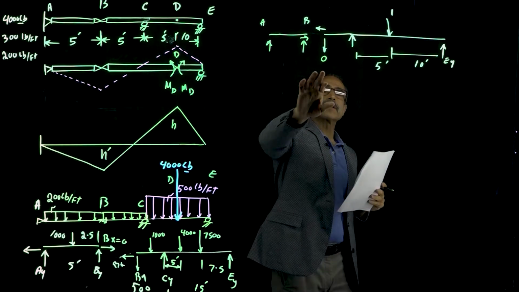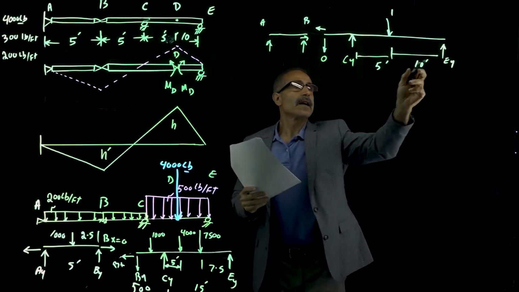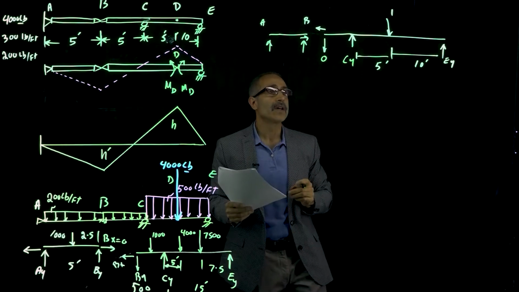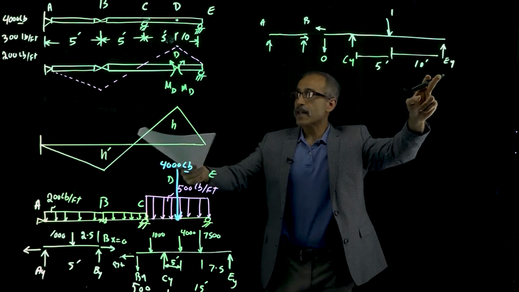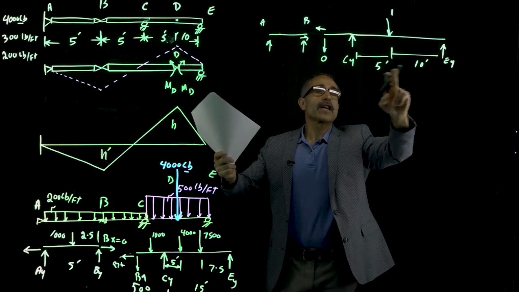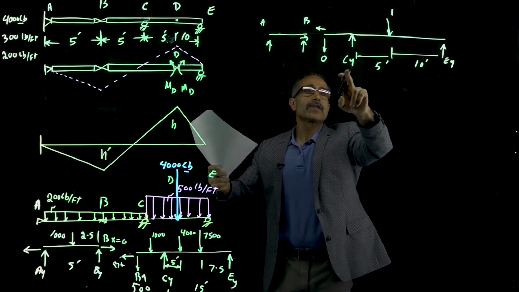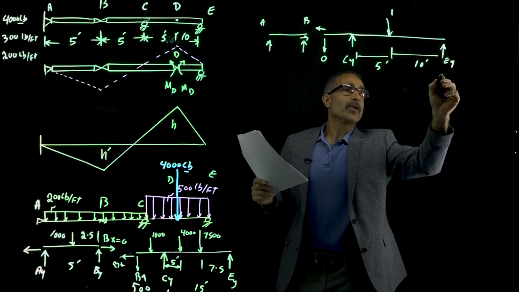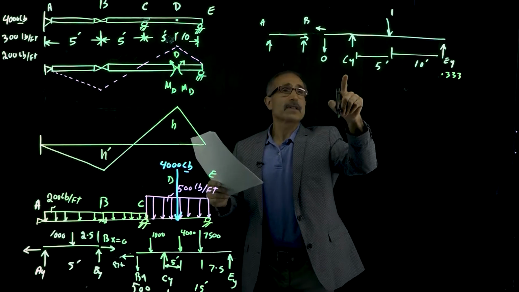Now, I know this is 0. The only thing I have is a 1, and I have Cy right here, and then I have Ey, and this is easy to calculate, really. I don't have to write this down. You should be able to know how we do that. Just like we did before, take a moment about point Ey and calculate Cy, or take a moment about Cy and calculate Ey, and that's going to come out to 0.333, and then up here becomes 0.667.